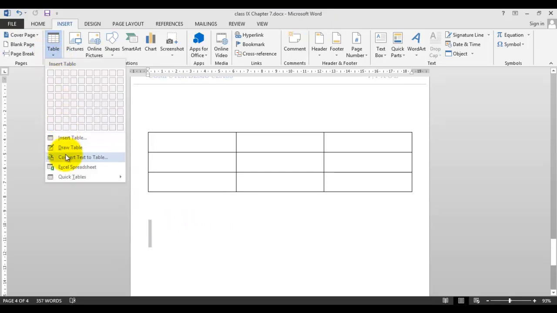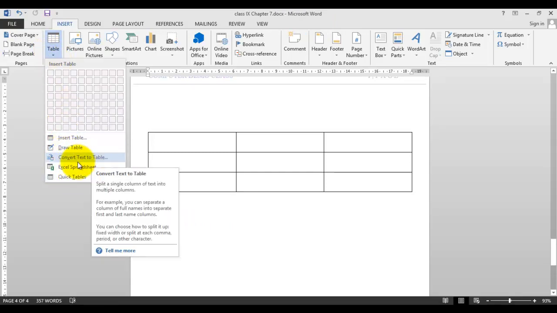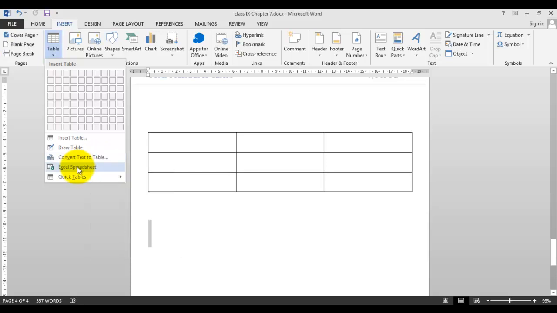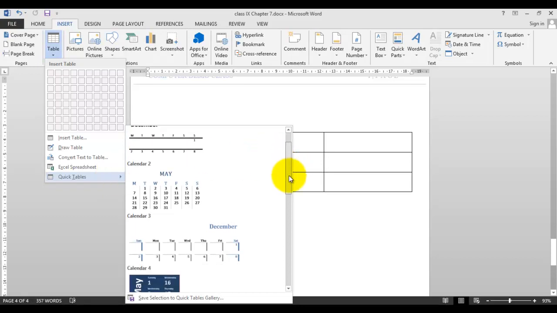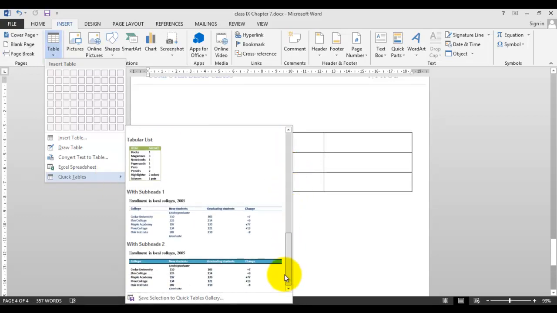You can draw the table, convert text into a table, and insert a spreadsheet for Excel also here in MS Word, so that you can do the calculation part. Here you already know that in MS Word we cannot do the calculation, and in Quick Table you can create a quick table, the formats which are available here in MS Word.